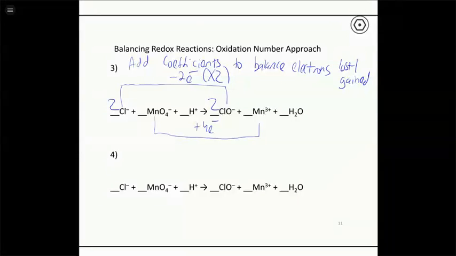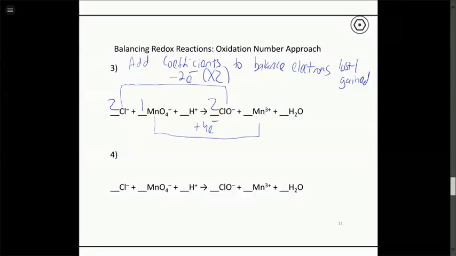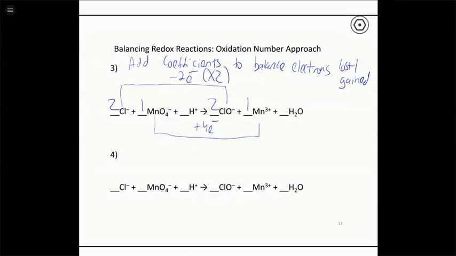All right, and then that also means because we've set these coefficients to 2, we don't want to change the coefficients on manganese anymore at all. So those want to be fixed at 1, so that still involves exactly 4 electrons. If we started putting coefficients on the manganese species now, we would now have more than 4 electrons involved, which would then unbalance the number of electrons again. So once you set the coefficients for the species that are being oxidized and reduced, you don't want to change those anymore. We stop, and we leave these as a 2 and a 1 and a 2 and a 1.